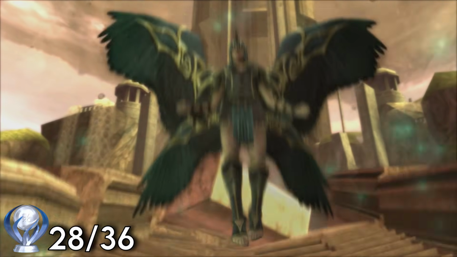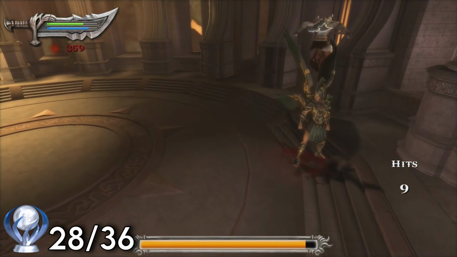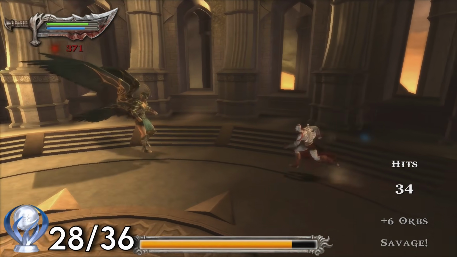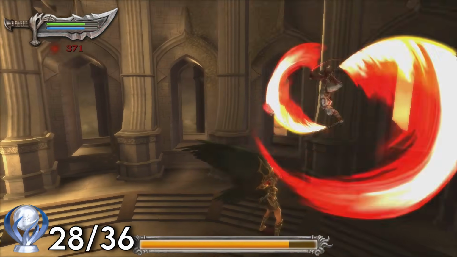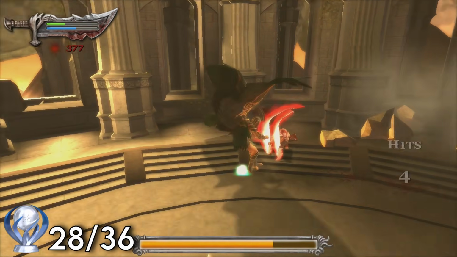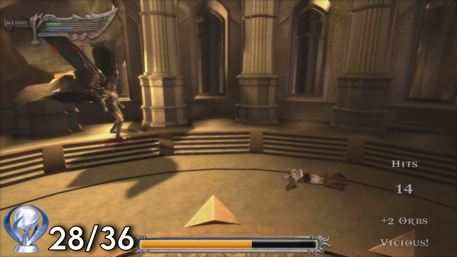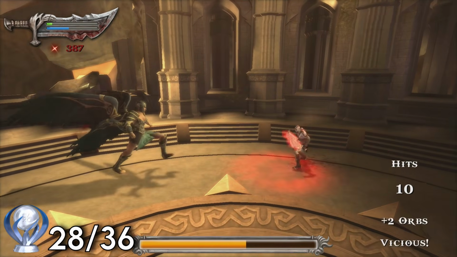Let me chill, bro. Yeah, I'm just spamming this attack. I don't even care. I've been spamming attacks this whole game. Oh yeah, this move right here. This move's it. This is it, dude. If I can just get to another phase, I think. I just need to get to that phase. That's it. Get up, Kratos. Dude, come on, get up.